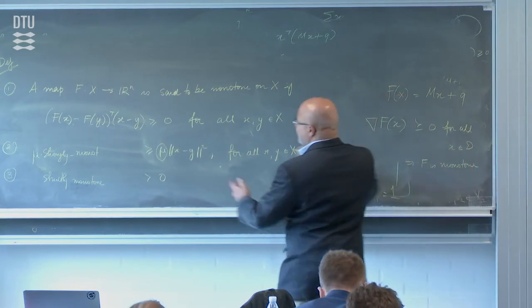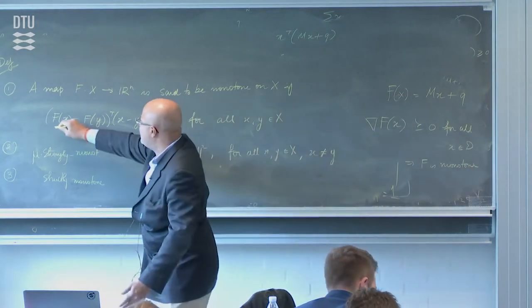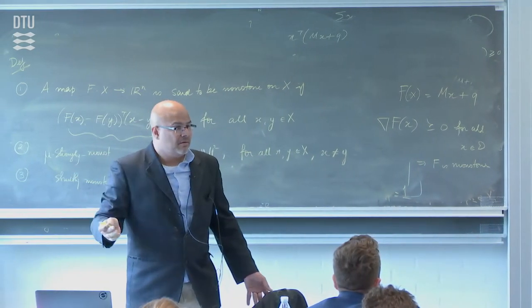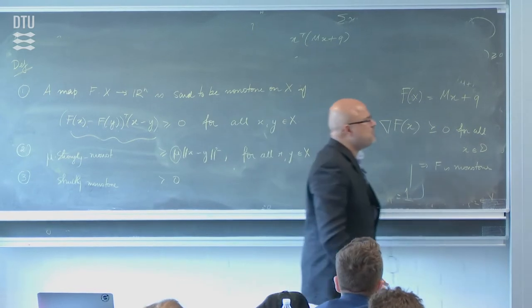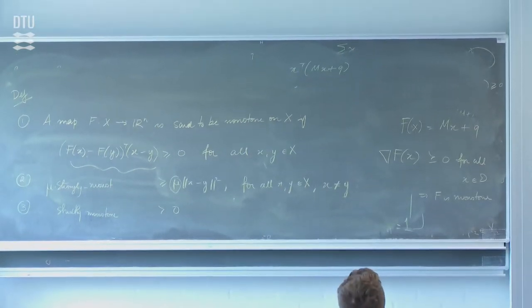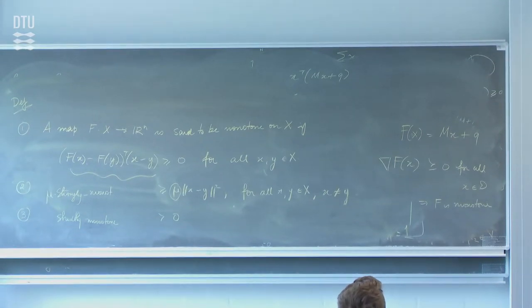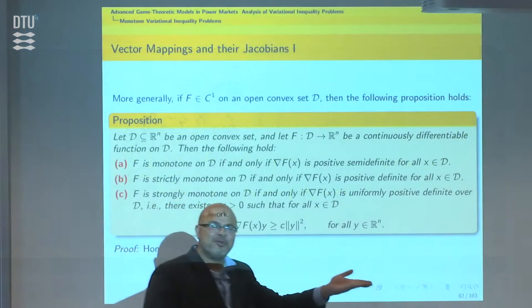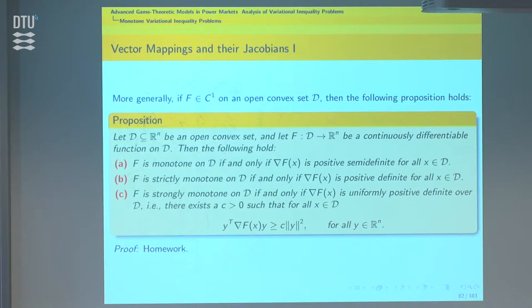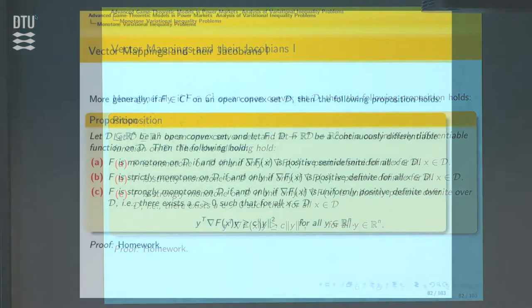Sometimes you can establish this directly, but sometimes you need to leverage the problem properties. So for instance, you need twice differentiability for this. Or rather, in the case of the map, you just need once differentiability. If you have a game, you need twice differentiability, right? Because F already has gradients of thetas. If you want to take the Jacobian, you need to take second derivatives, and those second derivatives imply that you need twice differentiability.